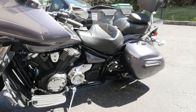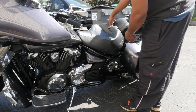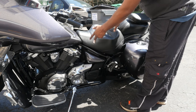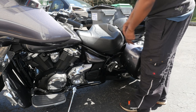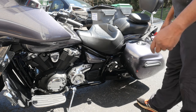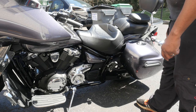All right, YouTube, we're back again. So, man, the fitment was super easy. All I had to do, you put the key, it's just like stock. I just made sure the metal tab was in there underneath the little latch that's in the back. Put the key in, slide it back, pushed it down, and it was just like putting in a stock seat. Just amazing. Didn't sit on it yet. I'm gonna do that in a second.